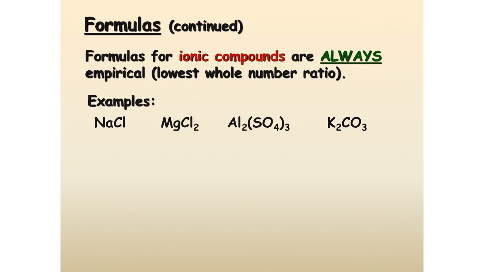As a reminder, ionic compounds always need to be written as empirical formulas. So once you do the crisscross of your ions, make sure that you reduce it. Now, the reason why ionic compounds are always written as empirical formulas is in reality, ionic compounds are a giant crystal, like NaCl is a giant crystal of sodium ions attracted to chloride ions. So they're just giving you the ratio of the cation to anion.